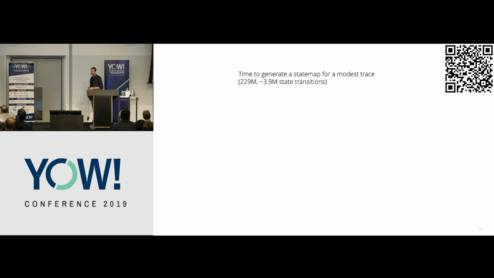So this is a 229 megabyte file, with about 4 million state transitions in there. The first implementation he had was purely in JavaScript. And I can't resist making that joke again. Whenever somebody says Node.js is blazingly fast, they've probably never seen anything but Node.js. And that is also what Bryan, of course, knew. So what he did, because that was unacceptable to him, 83 seconds was just like, that can't be right.